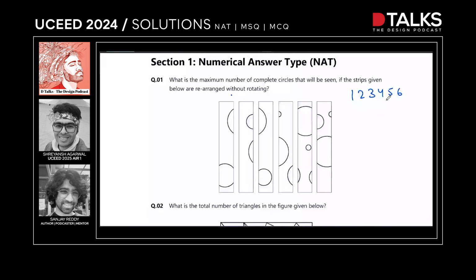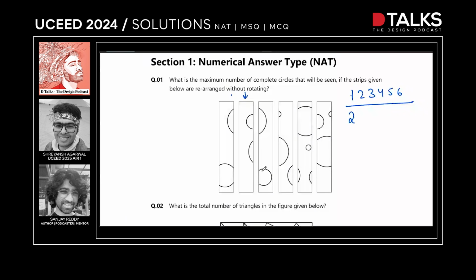So this is on the sheet of paper, like a reference. The first is this, second is this, third is the third one, fourth is the fourth one, and so on. And then below it, I'd rewrite the same numbers in the sequence that I believe is the correct sequence. For this question, it's pretty obvious that this particular strip is the first in the order because there's nothing on the left side. So this would be on the leftmost side of the paper, right?